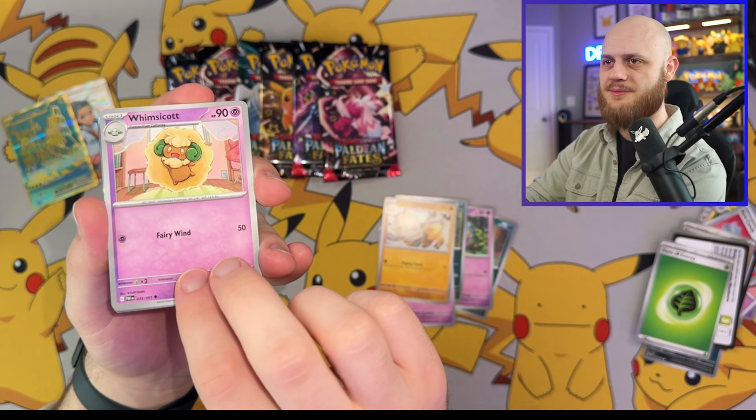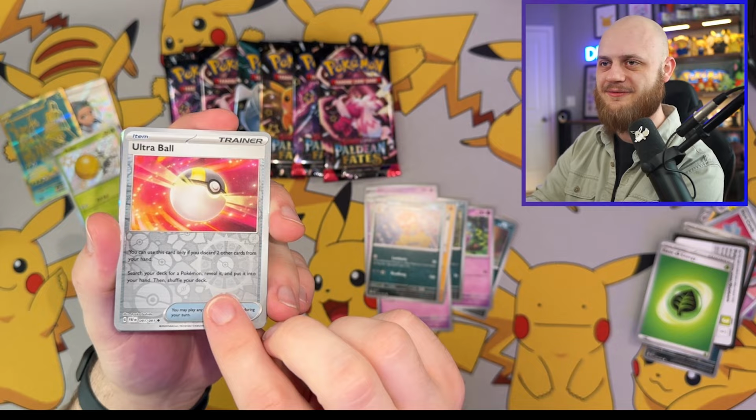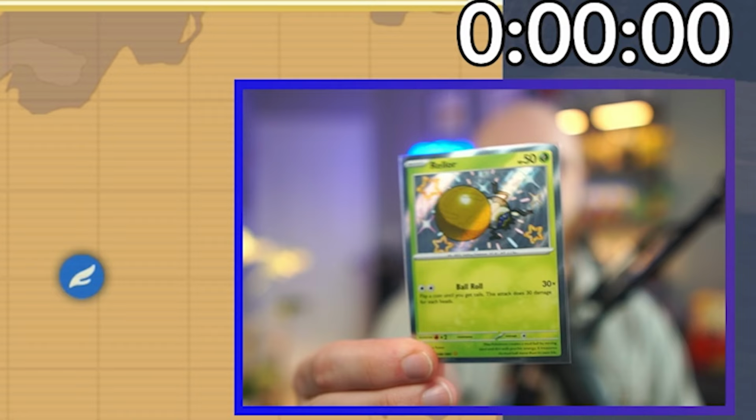Ooh, Scrafty. Ooh, Revavroom. That's going to be such a fun one to hunt. It's so easy. It stands out. Exciting. Looking forward to that. Ultra Ball, Exeggutor. Exeggutor I've already pulled. Going after that shiny, baby.